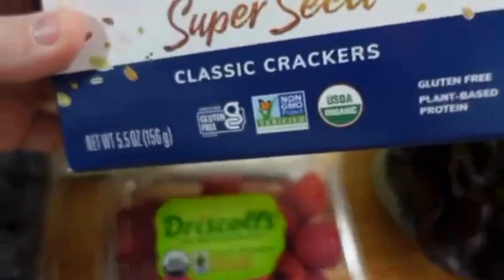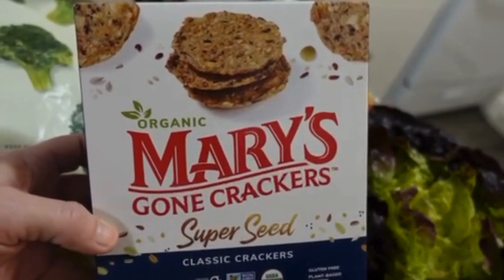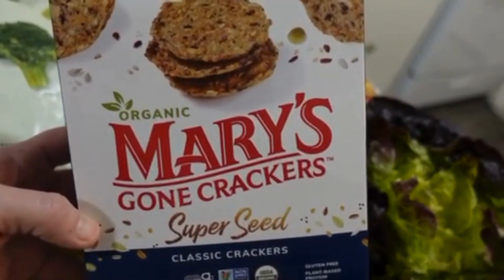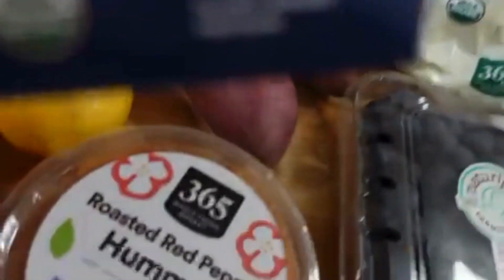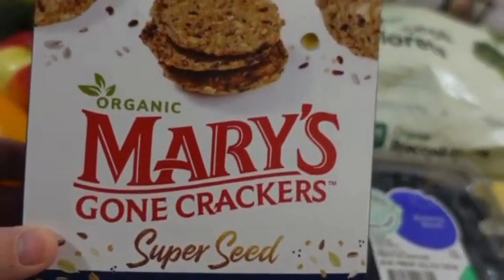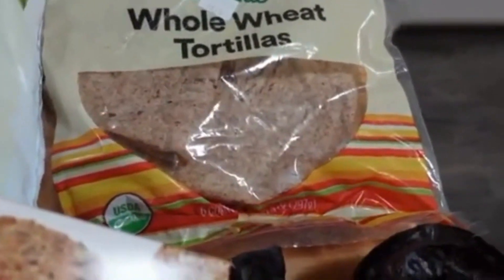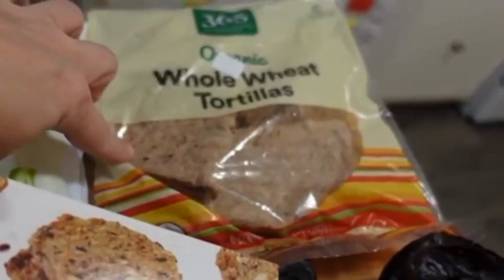I did get these crackers — they are amazing. There are so many crackers and vegan snacks out there nowadays, and I sometimes forget these exist. But as far as crackers go, these are probably the healthiest and simplest ones out there. I love them, and I'm going to snack on the hummus with these crackers. If you're new to being vegan and you see all these other snacks out there, go ahead and give these a try — they're so good.